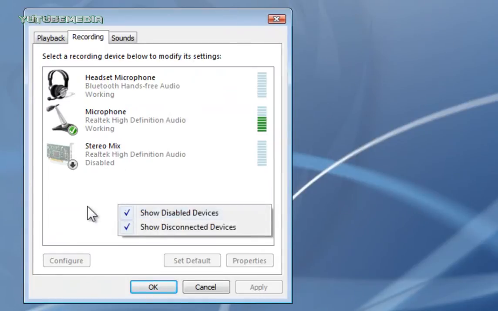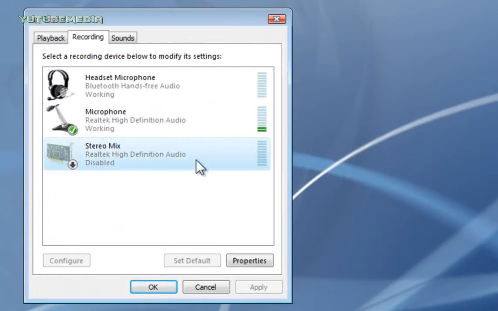So you click that, and this should pop up right here, your stereo mix. Mine is Realtek high definition audio. That's your on-screen audio. So then you can choose that as your default recorder, or use that to record, and it will record your on-screen audio. But you won't be able to do both microphone and your on-screen audio, just one or the other. So that's how you do that.